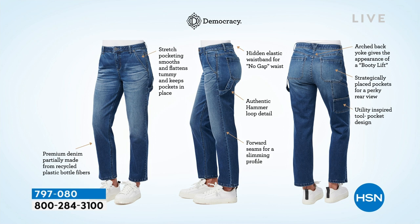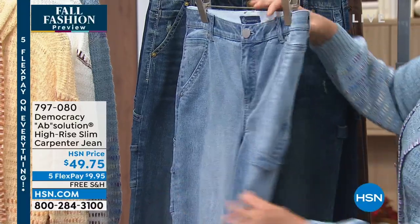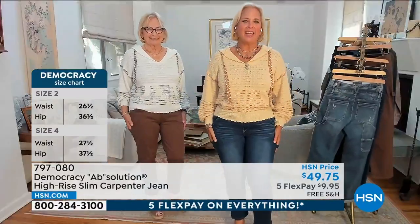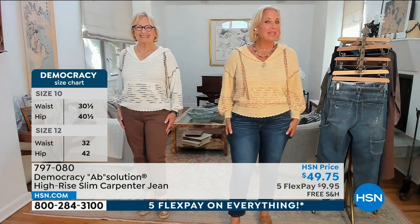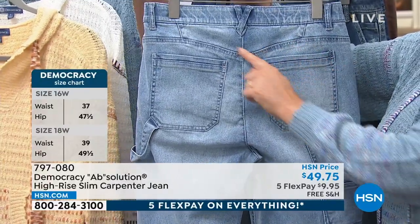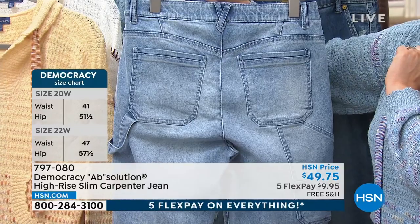On the other side is a little double-layer pocket masterfully wrapped around to incorporate your thigh. The slant pockets come in at an angle — super flattering. The hammer loop detail connects to the back pocket and you have that really flattering layered pocket in the back. On the inside is the absolution waistband — no-gap elastic inside the waistband. Instead of power mesh panels, this style uses stretch pocketing that goes all the way across the front, smoothing and flattening your tummy. It keeps the pocket facing from popping out at the hip, doing double duty for a clean smooth look.